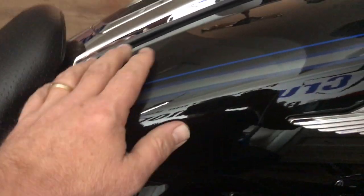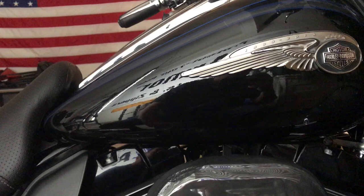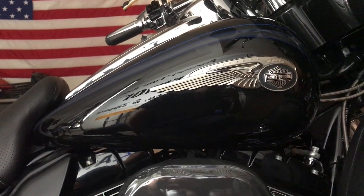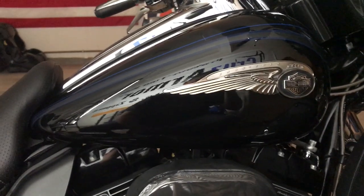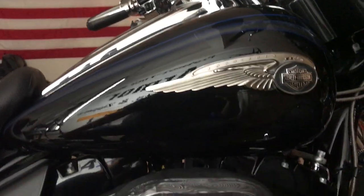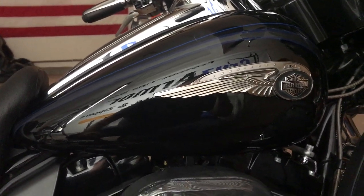If you've got a bike that has some scratches on it, Cruise Armor will eliminate those and keep them protected. As far as a new bike, you should not be hitting the road — especially this summer — without that thing being protected. You can't even see it's on there, so your paint is protected years from now and your resale value will remain solid. If you happen to get chips on your fenders, forks, fairings, and so on.